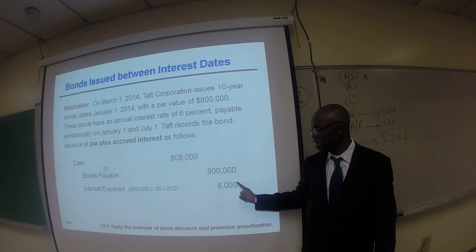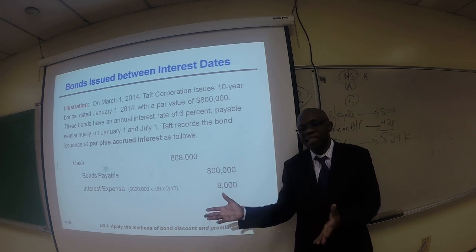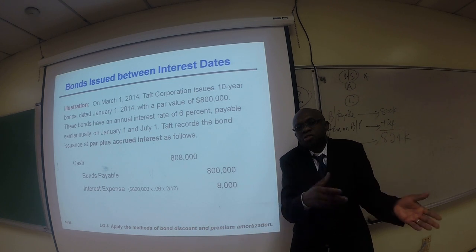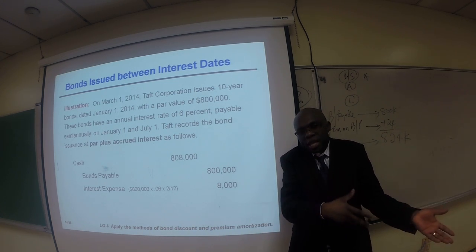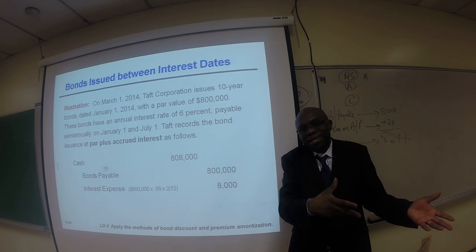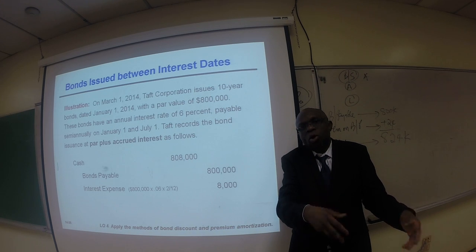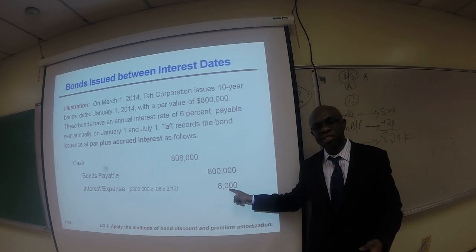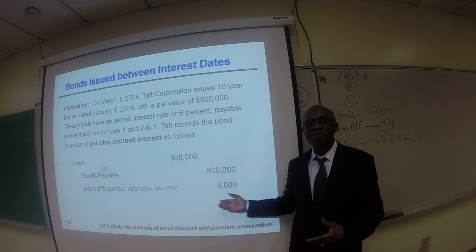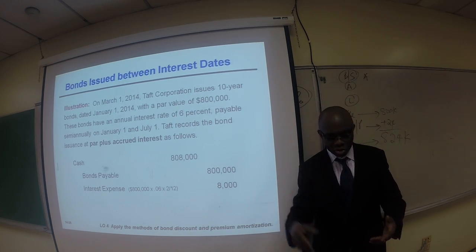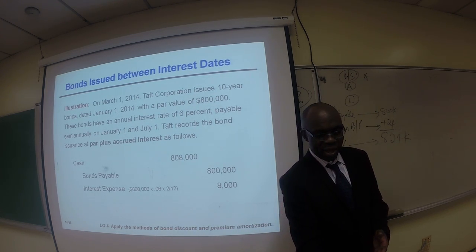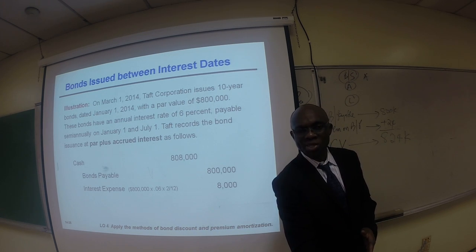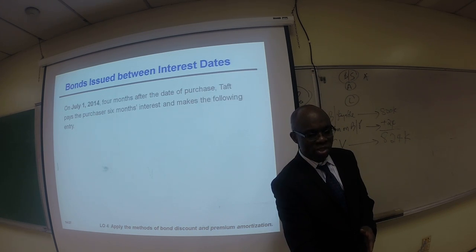As you see here, interest expense is being credited. That is very unusual because interest expense is usually debited. Okay, an increase in interest expense or any expense for that matter we debit, but here we are crediting interest expense. Why? Because we are receiving interest that we are going to eventually pay when we make the full 6 months interest payment. So take a look at how it works out here.